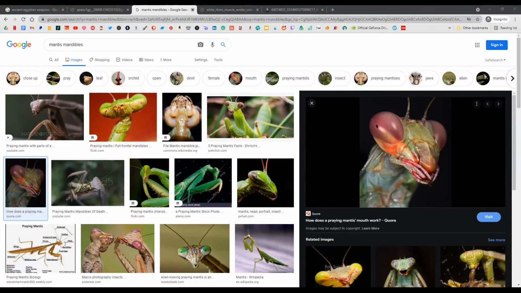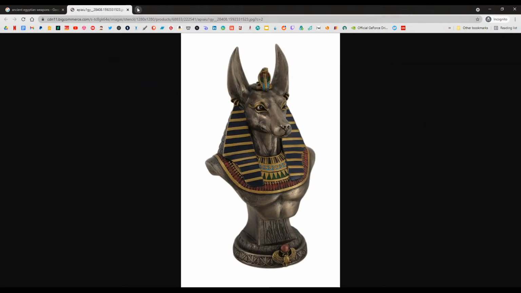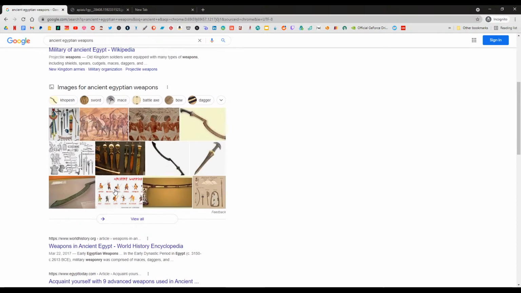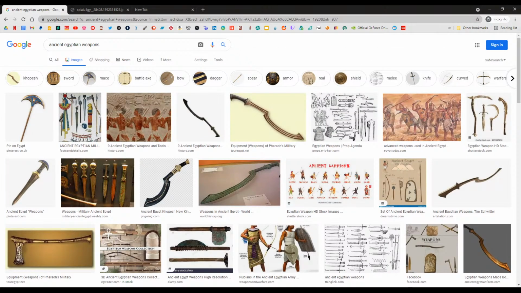Alright. McDonald's. Okay, so I have the basic body, which I'm basing off of a rhino. Gonna be mixing in some cephalopod and mantis traits as well. We have Set for our main head.